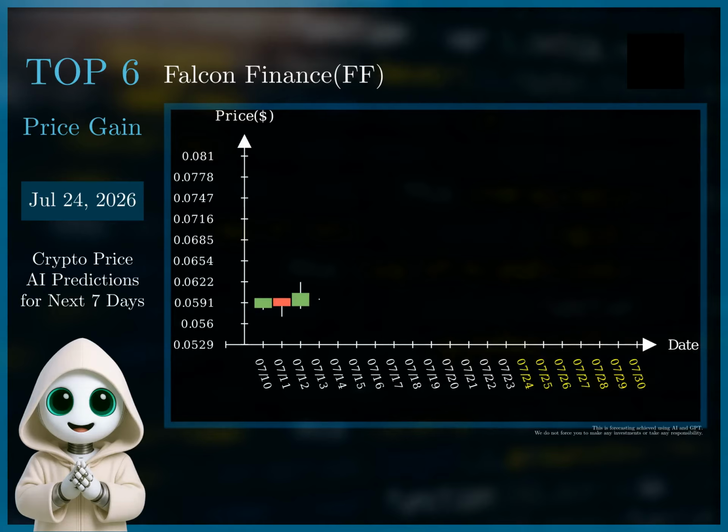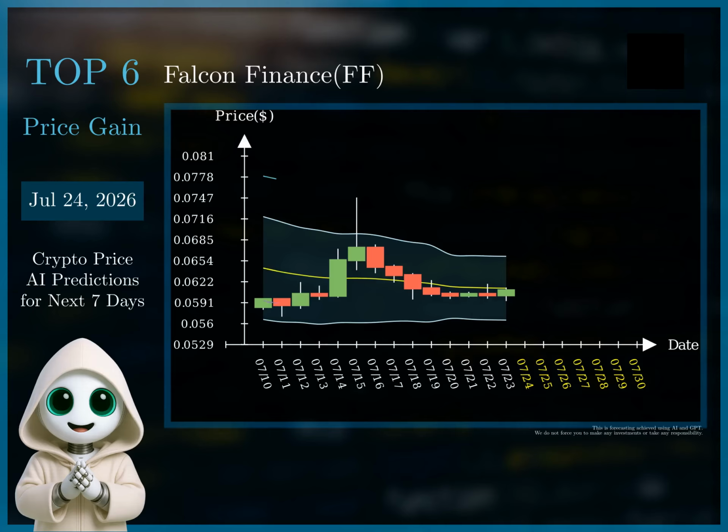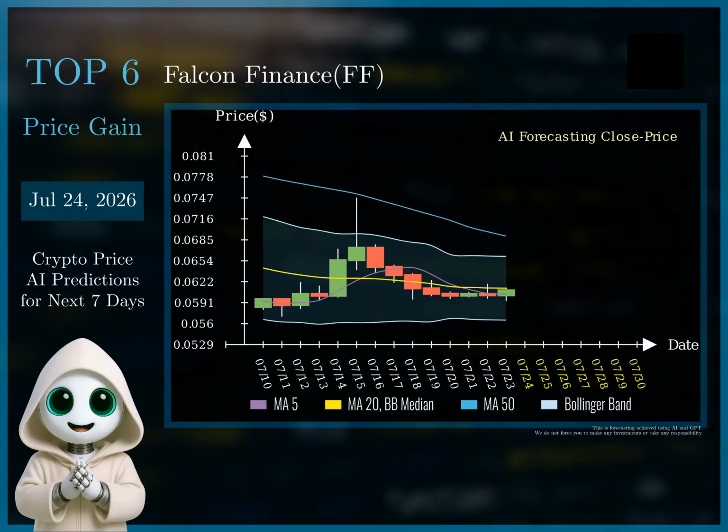Based on the historical data and forecast, Falcon Finance shows a slight upward trend. The price has been fluctuating within a defined range, with support at $0.0602 and resistance at $0.0613. The RSI indicates that the asset is currently in the oversold territory, with values generally below 50. The Bollinger Bands show that the price has been approaching the lower band, suggesting a potential bounce back. Considering these factors, I recommend a long position strategy with a focus on capitalizing on short-term price movements.